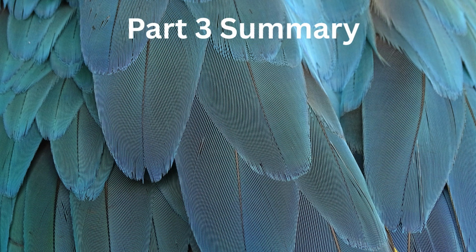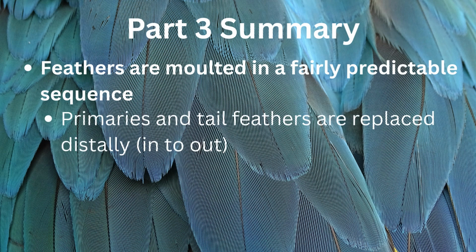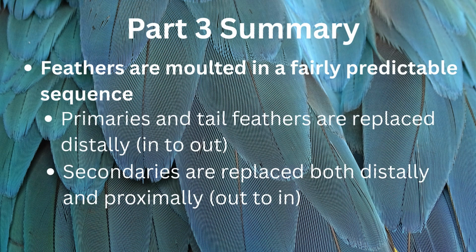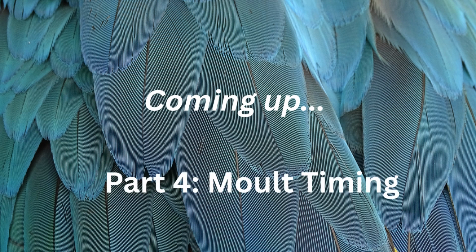So, in this third video on molt in shorebirds and other waterbirds, we have learned that feathers are molted in a systematic and somewhat predictable sequence, and this can be useful when trying to determine the age of a bird. But when and where do shorebirds and other waterbirds molt? We'll look at molt timing in part 4.